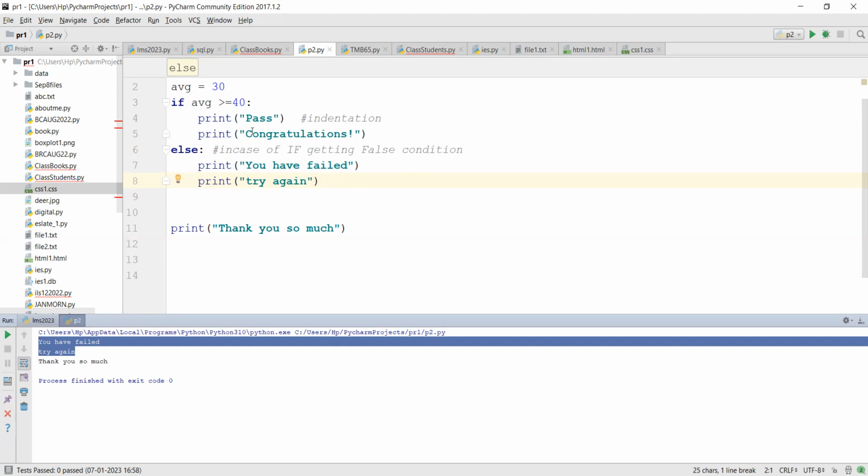Now, this is fine, but in some situations you will have multiple conditions to handle. For example, let me put a comment.